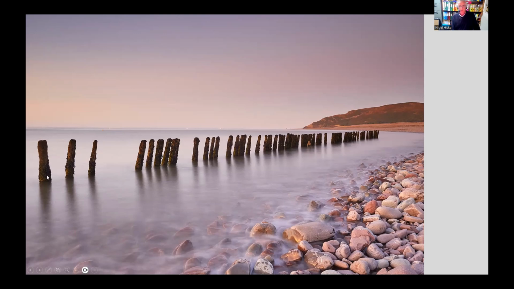And of course, the composition is very simple. This is the line of stakes, which would originally have been something that protected the seashore, I'm sure. It doesn't do much anymore, other than forming a nice little composition in the photograph. But 10 seconds, f14, nice image taken at dusk, in the middle of the dusk, probably about half an hour or so, 20 minutes perhaps after sunset. Beautiful clear sky with a nice bit of pink and purple in the sky there.